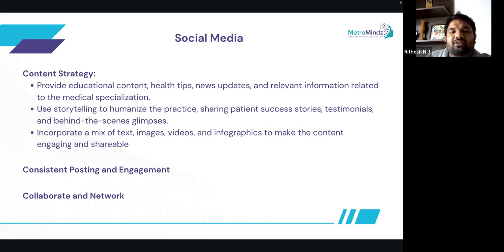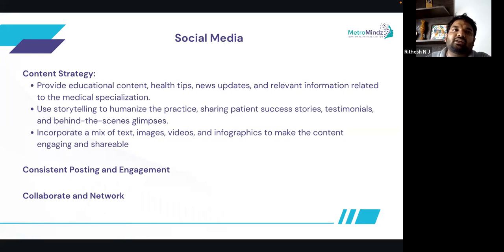People like us get involved more in cinemas, watching movies and everything. So similarly, whenever we are developing a creative or a website, we make sure it has some story, which is very much related to your specialization. Maybe you might not be able to share patient stories often. You cannot share patient images, but you can definitely share information on their behalf, their name, maybe how it came across and those things.